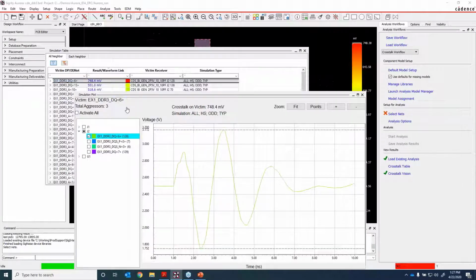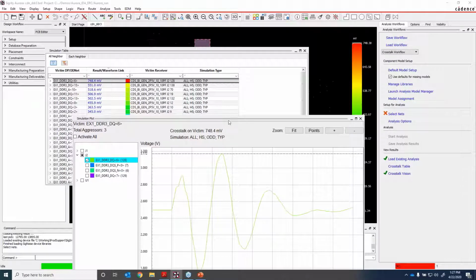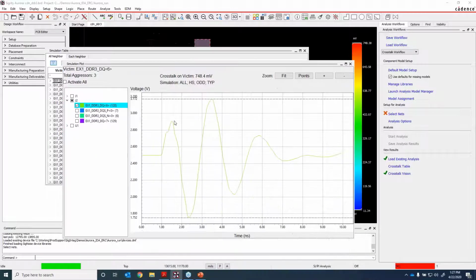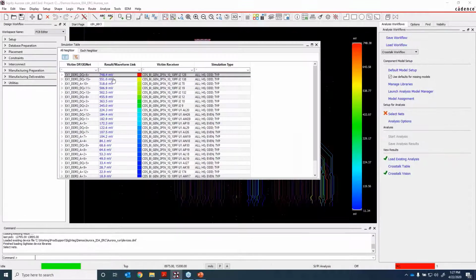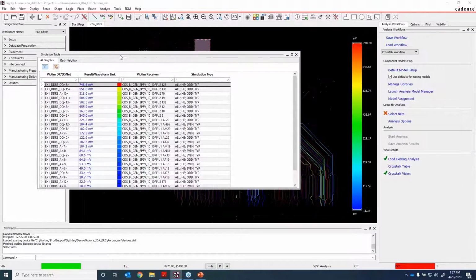If you click on that highlighted, hyperlinked area, it's going to bring up a plot of the actual signal that it sent down that aggressor's path to see what the victim held quiet. It's going to show you what is induced onto that victim trace. So that's what the signal looks like. Most violated victims here in this search order for crosstalk. So you can take a look at that.